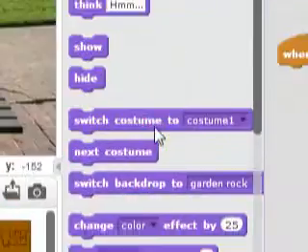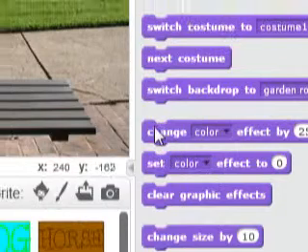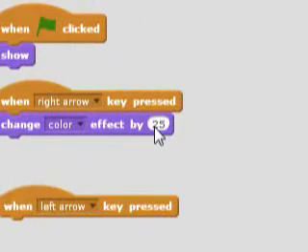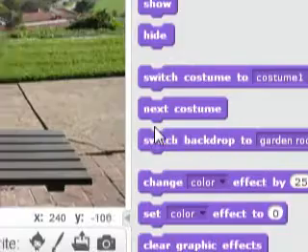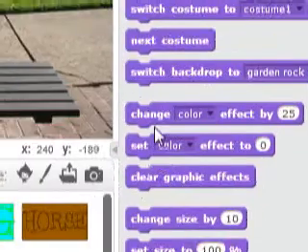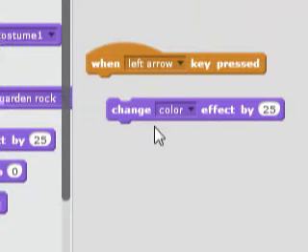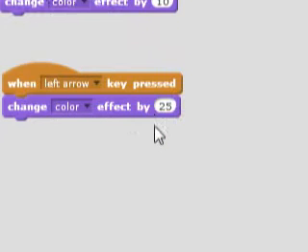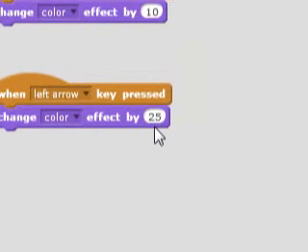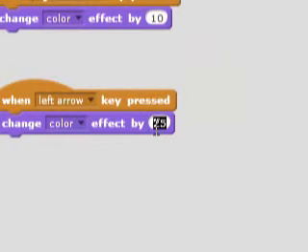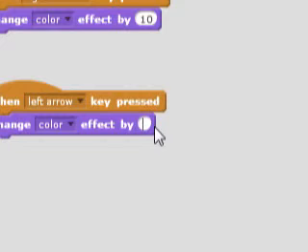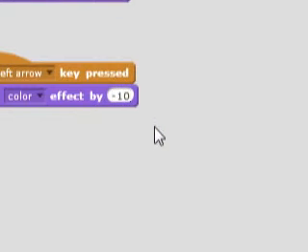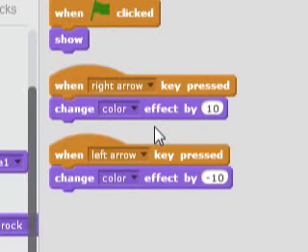So we're going to do is change colour by, I don't know, 10. And then change colour by, what we're going to put here is simply a minus 10. Clean up, there you go.